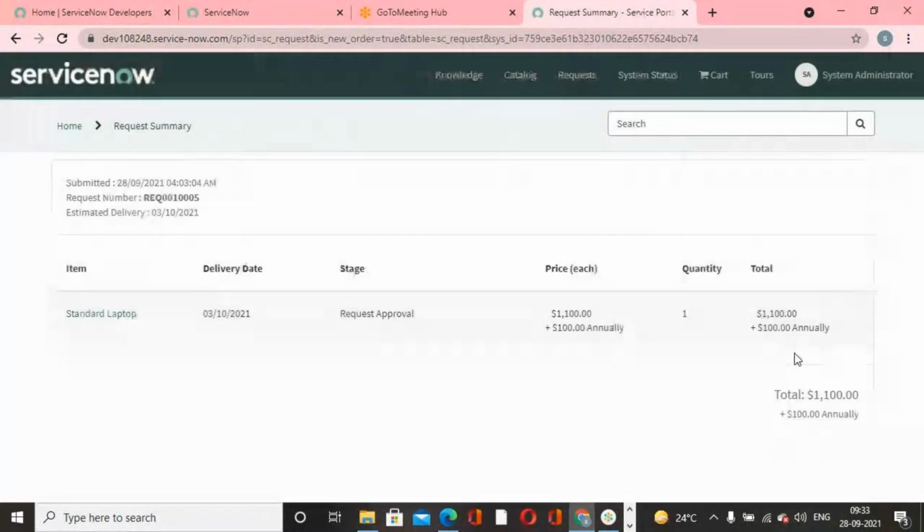Okay, the order guide is different. For example, when you want to get a mouse, keyboard, pen, paper, locker, or chair, you can select every item individually, then request it, and automatically you can get it. But an order guide is not like that. With an order guide we can request bulk items in a single request based on eligibility criteria and rules.